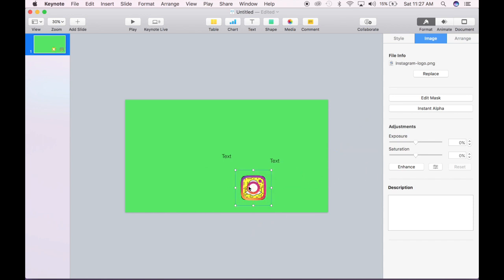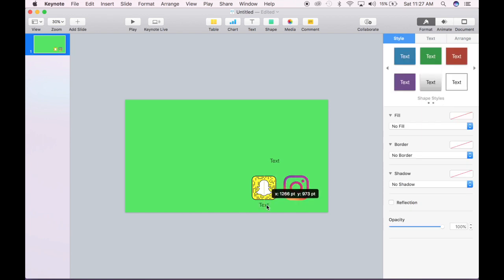Sometimes I put them on top of each other just to see if they fit the same. And these are about the same size. If you guys can see this little yellow line that pops up, this lets you know that they're in line. If they're vertical or horizontal, that line in the middle just tells you, hey, these are in line perfectly. I also want to link the text to them as well. So I'm just going to put the text at the bottom, and these are also in line.